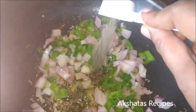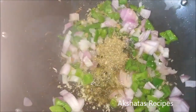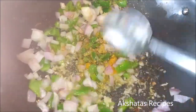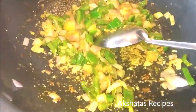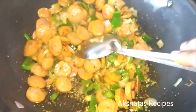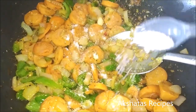Then I'm going to add 1 teaspoon of black pepper powder, 2 teaspoons of coriander or dhania powder, and 1/2 teaspoon of turmeric or haldi powder. We're going to mix everything really well together. Now I'm going to add my fried sausages back into the mix. Give everything a good mix. Then I'm going to flavor it with some salt to taste.